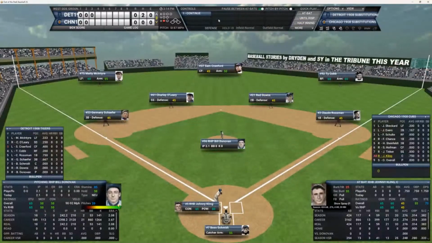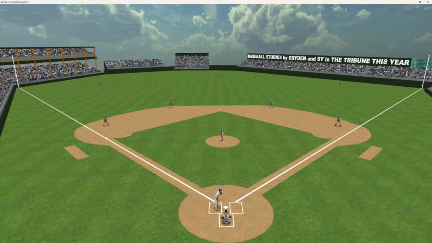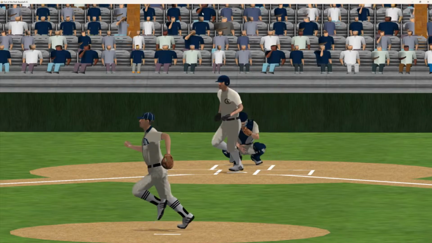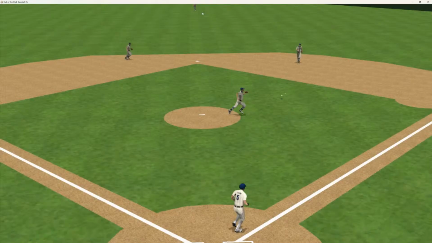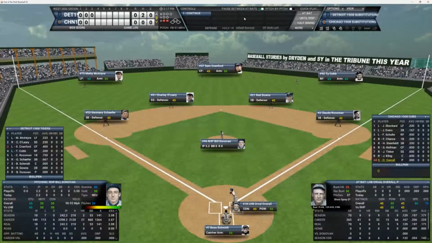And now we got Johnny Kling up. Johnny's doing well in this World Series. He's 3 for 4, batting .750. Here's the 2-2 pitch to Kling. Can he get on board here with 1 out? That's another ground ball down the second, another out. 2 ground balls to second, 2 outs, and Overall steps up to the plate.